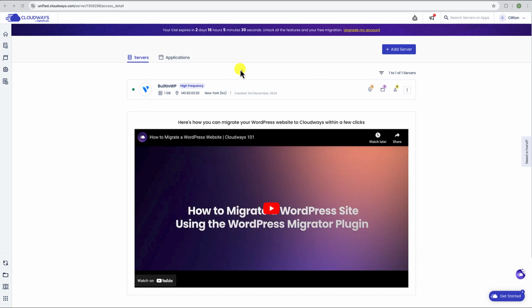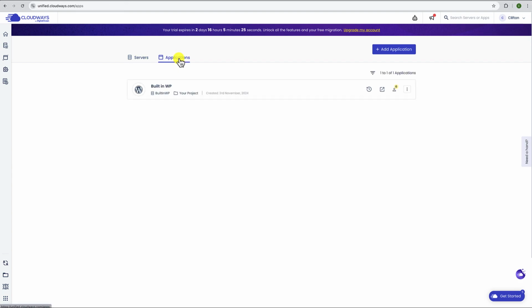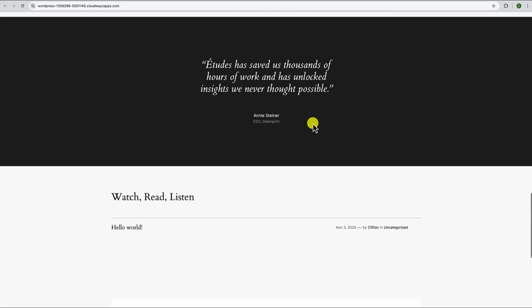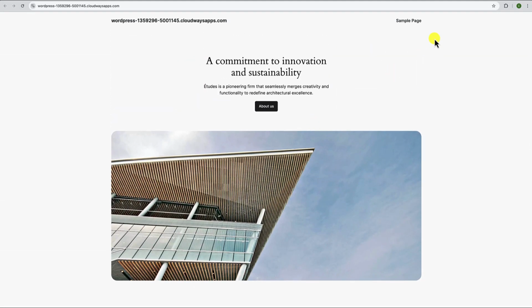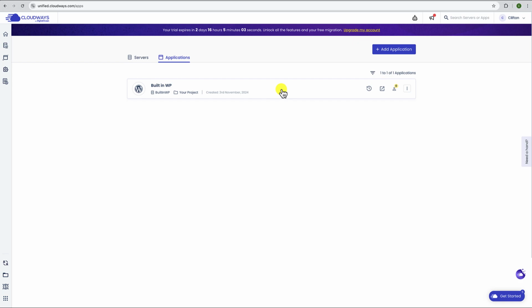All right. The next tab over here are the applications that are on the server. So if you click on applications, you'll see here the WordPress application, all right, for the WordPress website we're going to be working with. So we set this up when we were setting up the server. That means if you click on the link over here, it will take you to our WordPress, which is already installed with the default 2024 theme. So in here is where all the applications for all the servers you have will be listed. And similar to the servers, you can also add a new application or add multiple applications. Okay, so each server is capable of hosting multiple WordPress installs.